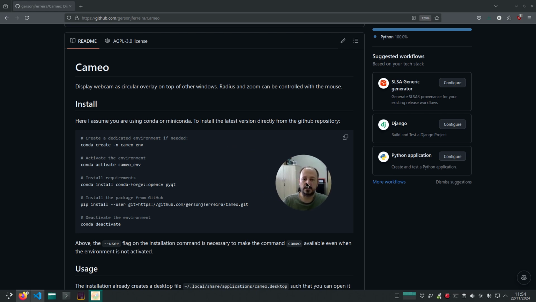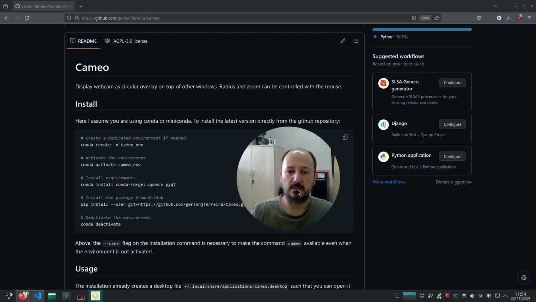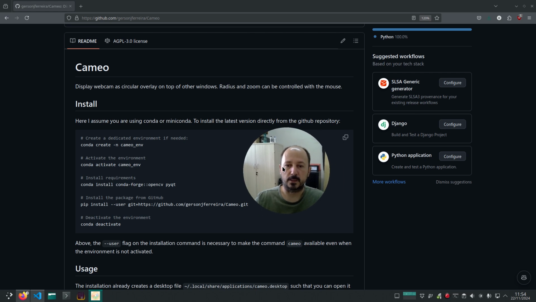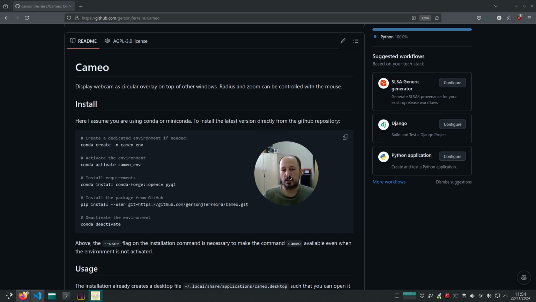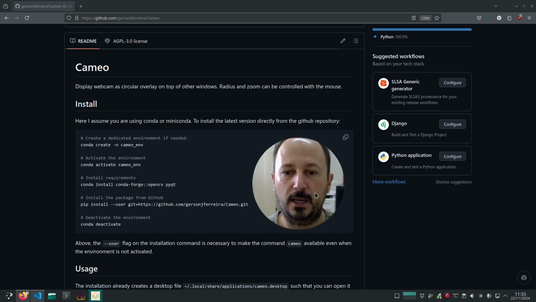And also you can change the size. With the mouse scroll, you can increase the radius of this overlay, or you can reduce the radius of the overlay, and also you can control somehow the zoom of the webcam. So if I click shift and scroll, I can zoom in a little bit on myself. I have to move it around to center it over here, or I can zoom out and so on. So I have this very fine control of how I want to show myself on screen, which is quite nice for recording tutorials and presentations and so on.